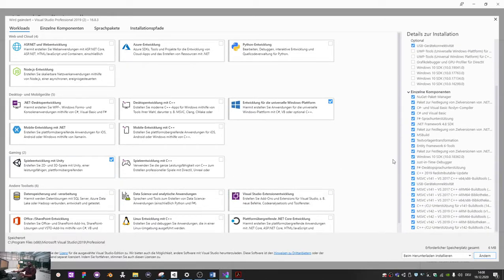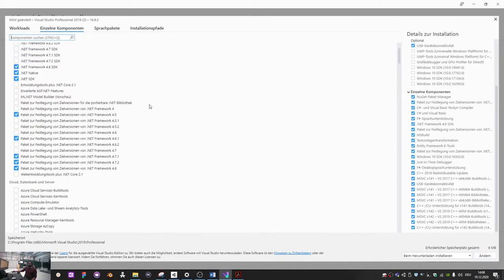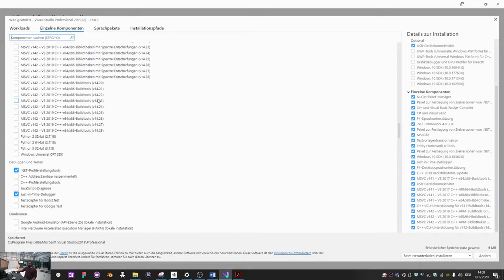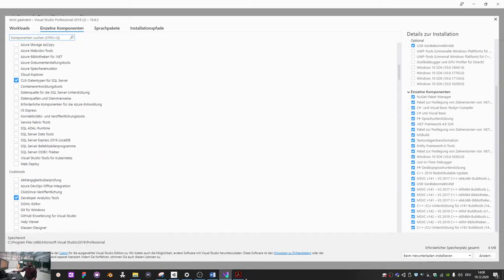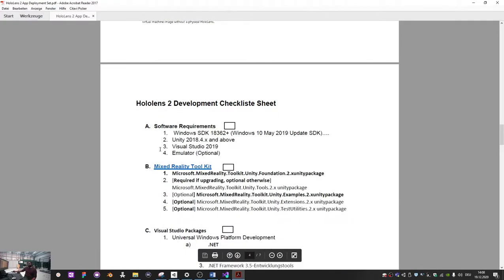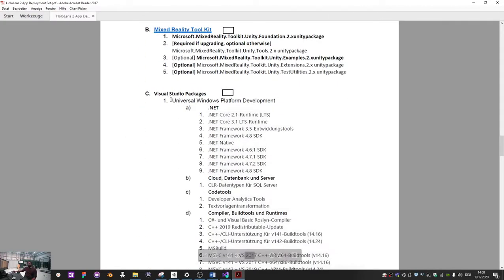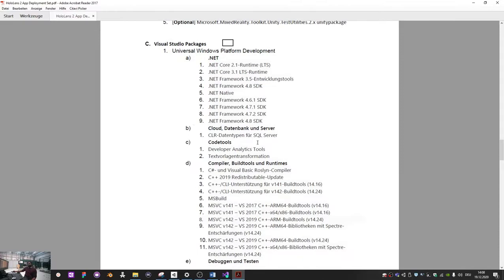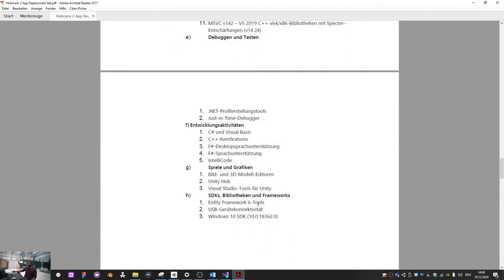And this is very important. Pay attention to this, because during the build phase you will encounter a lot of errors, and these errors are mainly due to missing packages from Visual Studio. So feel free to go through all those checklists with more attention. I have made a PDF stating all the requirements, and in the Visual Studio package list section, I have listed all the necessary individual packages that need to be there.